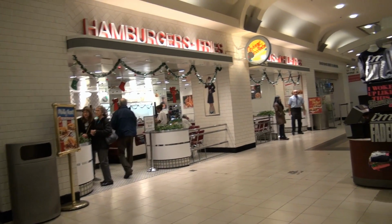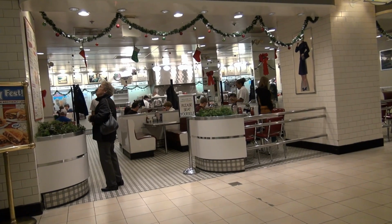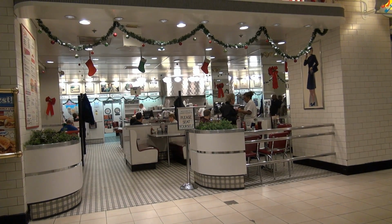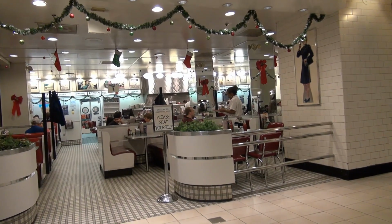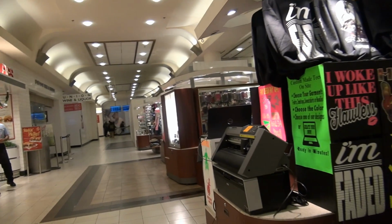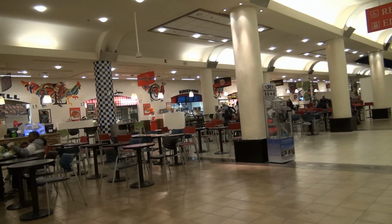Johnny Rockets, hamburgers and Philly cheesesteaks, and it's decorated very much in the style of a 1950s diner. Now, for those of you who follow Real Russia as well as the Real United States, you'll know that Sergei Baklikov over there has done an episode on Pretty Betty, a 50s style diner there in Bashkortostan. Well, Sergei, we do in fact have 50s style diners here in the United States as well, and Johnny Rockets obviously one of the more popular ones. And there are kiosks here as well, not shops in their own right, but kiosks selling various things, phone covers and t-shirts and jewelry and those sorts of things. All right, we're gonna stop, get a bite to eat, and we'll be back with you shortly.